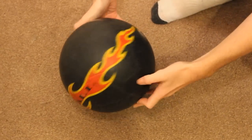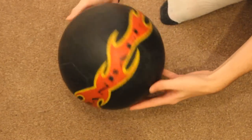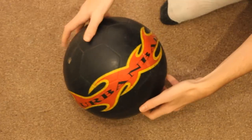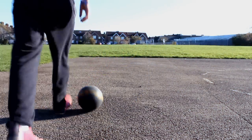The first thing we notice about the ball is that it's entirely made out of rubber and there's no panels or stitching — essentially it's a balloon. The urban ball is entirely black aside from the decorative flame design which covers the circumference of the ball. When we first take the urban ball out to practice with, we're going to notice very quickly that it's very different to a traditional football.